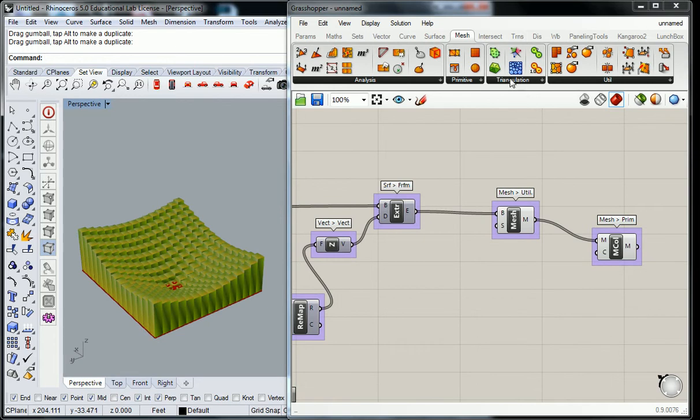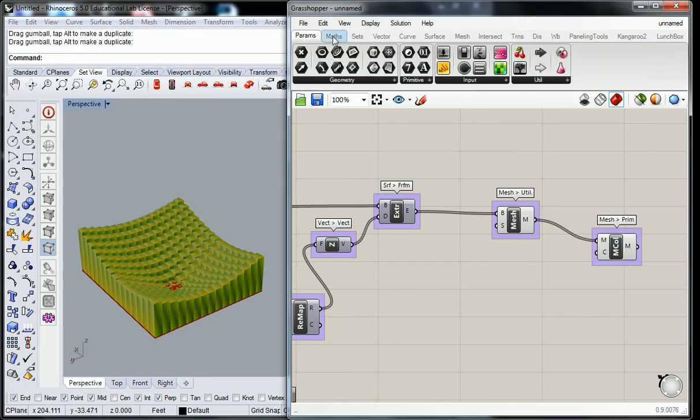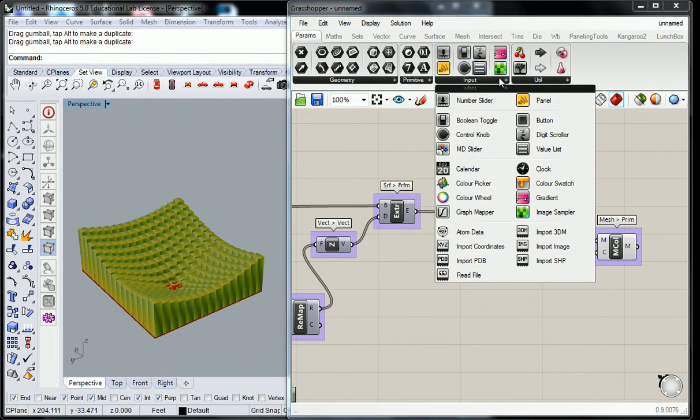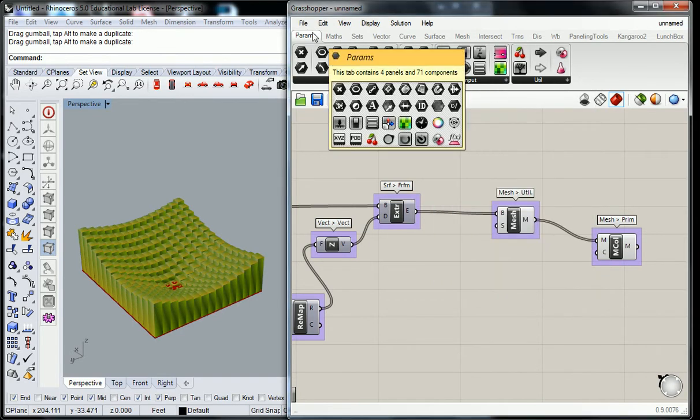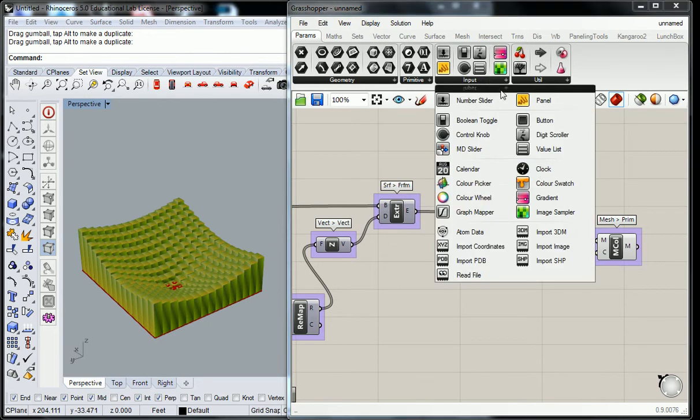So now, I'm forgetting where my components are. Ah, yes. So under params and input, we have used the image sampler where we dropped in images. I don't think we used the color swatch yet, have we? Yeah, we'll use that later.